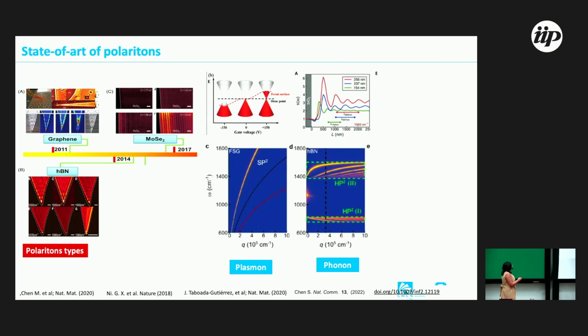A few years later, we showed that there are some materials that support hyperbolic phonon polaritons. It means that, different from plasmons, the polaritons here can propagate inside the crystal, as in a cavity mode, as in a photonic crystal.